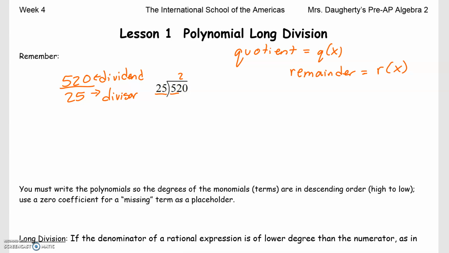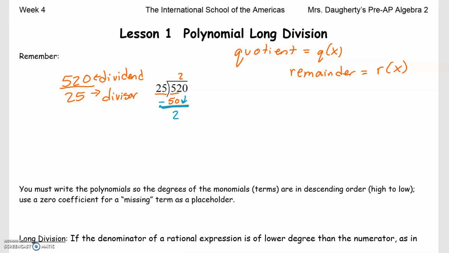So we're going to take this number, our quotient so far, and multiply it by our divisor, which is going to be 2 times 25, which will give us 50. Now in this case, we are going to subtract, so we change the sign and draw a line. Just remember that you're subtracting that value from 52. 52 minus 50 is just going to give us a 2. Now 25 doesn't go into 2, and that's a good thing because otherwise this number is incorrect and we needed to go up one more.